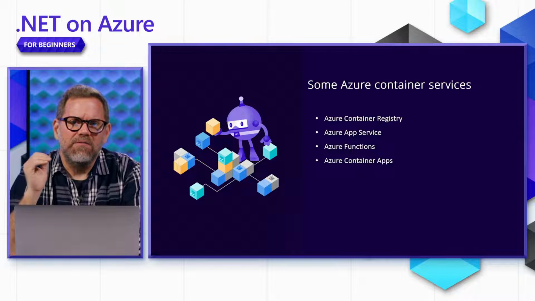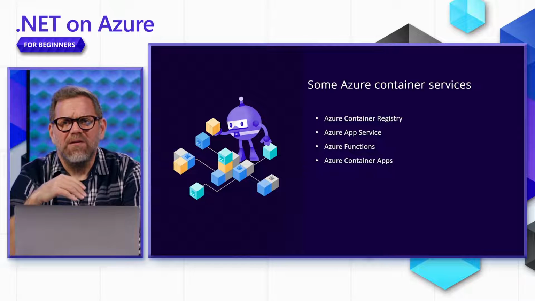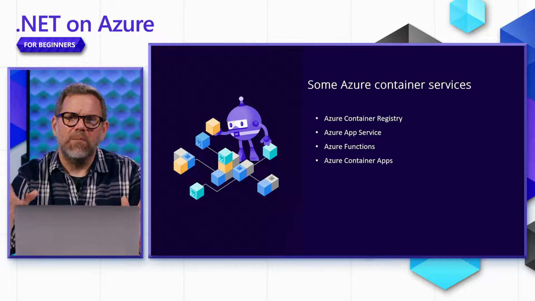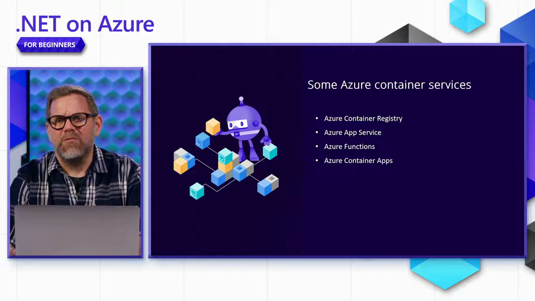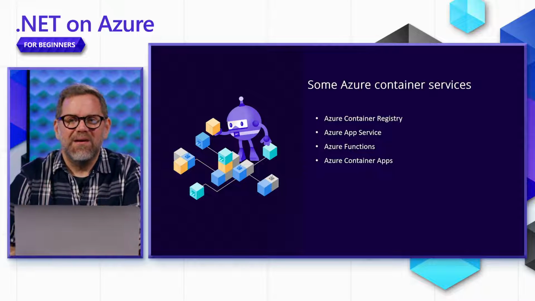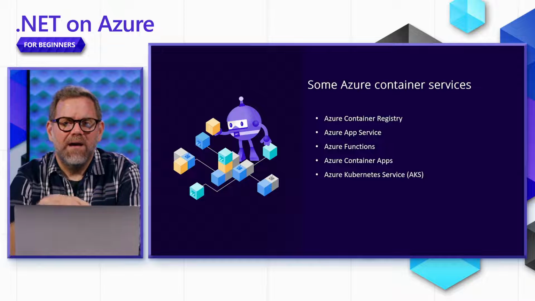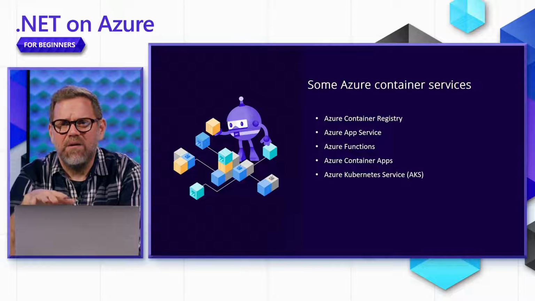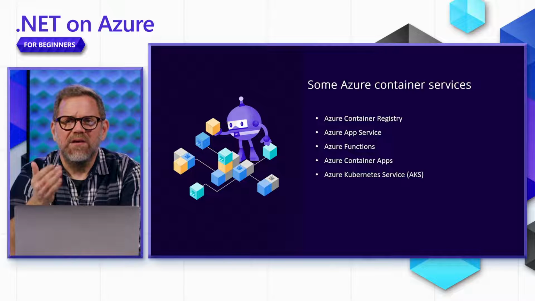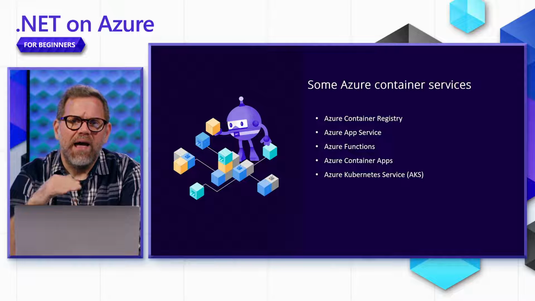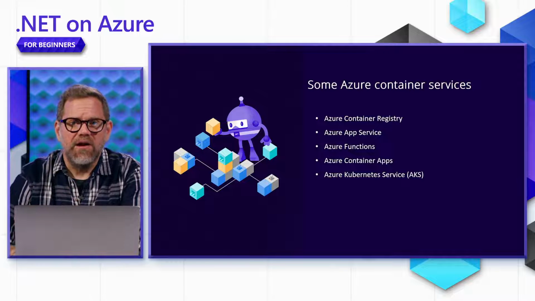It lets you define rules so that you can scale your containers right up. It's all put into Azure Container Apps, and you can run multiple containers on there and set networking rules with them. So it's really like a microservice in a box container service. And of course, there is Azure Kubernetes Service, which is a managed Kubernetes instance in the cloud, and it lets you run your Kubernetes infrastructure in a managed way, so you don't have to run everything yourself.